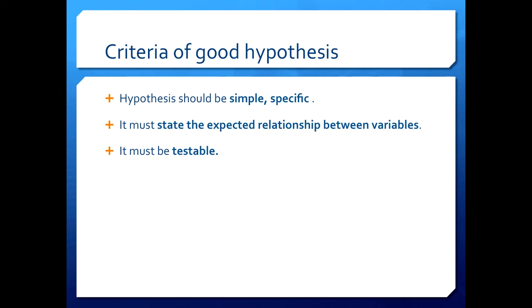As for the criteria of a good hypothesis, it must be simple and specific, so it's not going to be a very long statement or one paragraph. No, just one simple sentence and specific. Then it must be testable, and it must clearly state the expected relationship between the variables, whether it is correlational or about the difference of something.